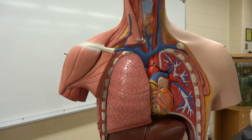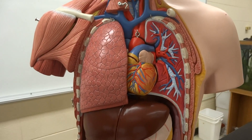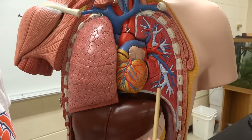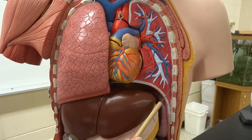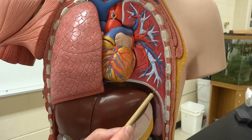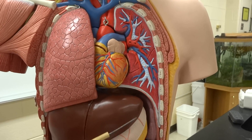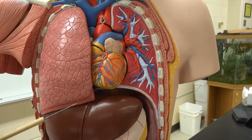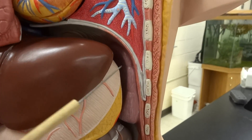Now we're looking at Floyd. On this model you can still see all of the bronchi, the heart, arteries, and veins, but you can also see the ribs. Right between the ribs, as we discussed, you're going to find the intercostal muscles — there are internal intercostals as well as external intercostals. They're kind of hard to differentiate on the model, and in a human or in a cow or pig as you're eating its ribs with barbecue sauce.